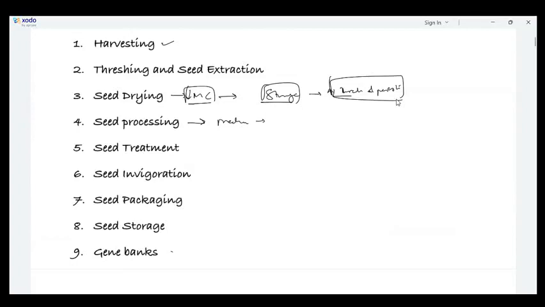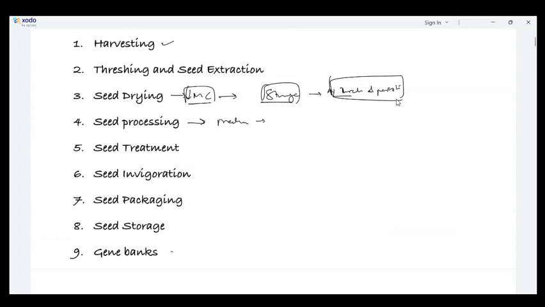Processing is very important because in the market, whenever farmers want to buy seeds, they will look at the seeds to see whether they are uniform or not. Only a uniform seed lot will attract buyers, and it is already established that if they are uniform, they will be of good quality, and they will have a uniform germination stand or uniform yielding ability. So that is why seed processing is very important.